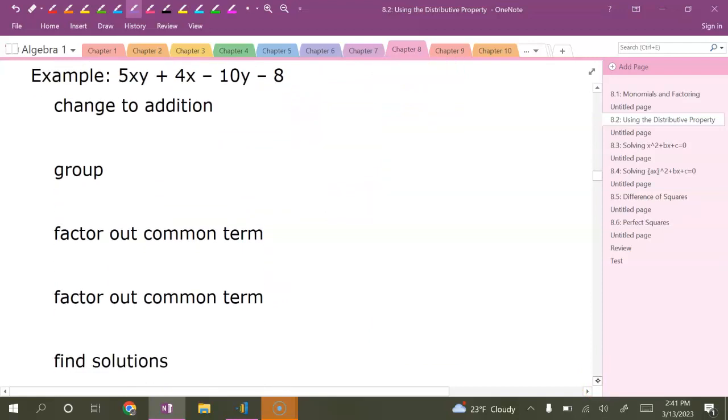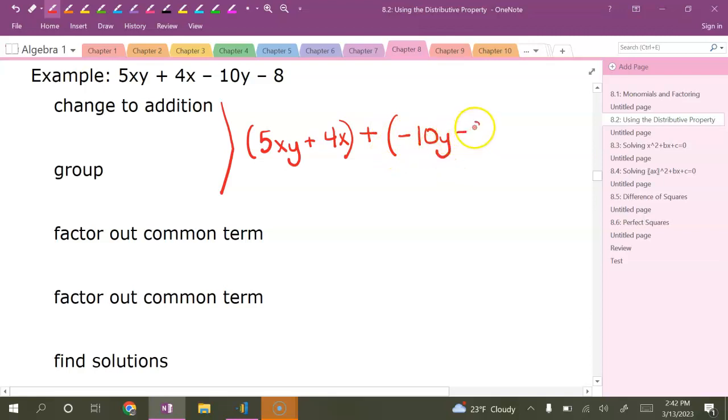All right, let's take a look at this next example. This one's a little bit different because they threw in some minus signs here. So I want to go over this situation so that you know how to handle it. So the first thing I did is I changed this problem a little bit so that I've got addition happening here. So what I like to do is when I'm grouping, so I'm going to do these two steps together. When I'm grouping, I'm going to grab the first two like normal because that has a plus sign there. But then I like to put a plus sign in the middle of my grouping, and then I put in the negative 10y minus 8.